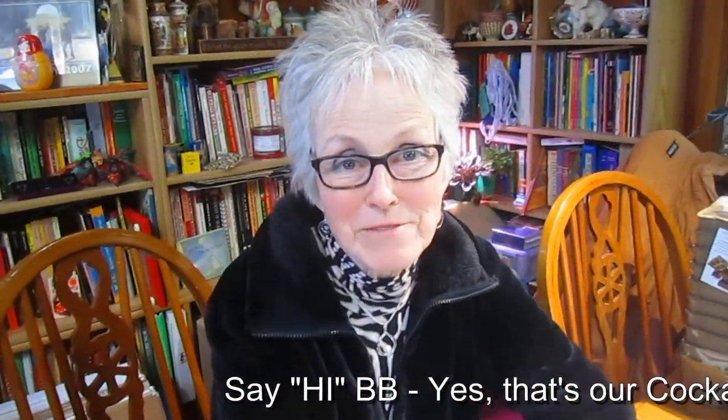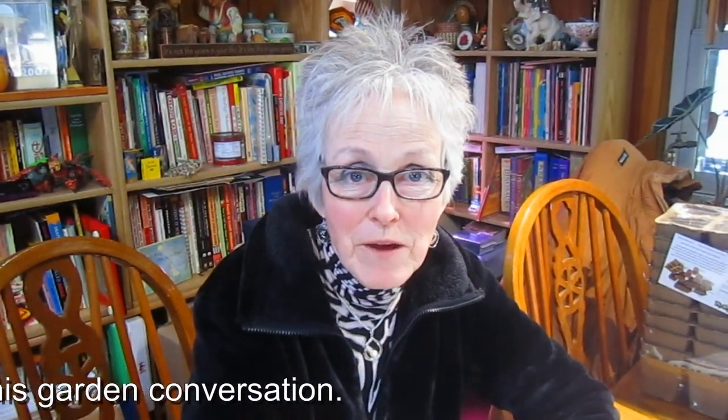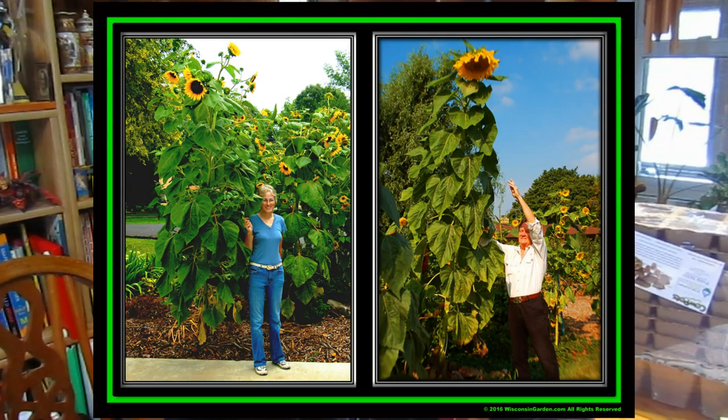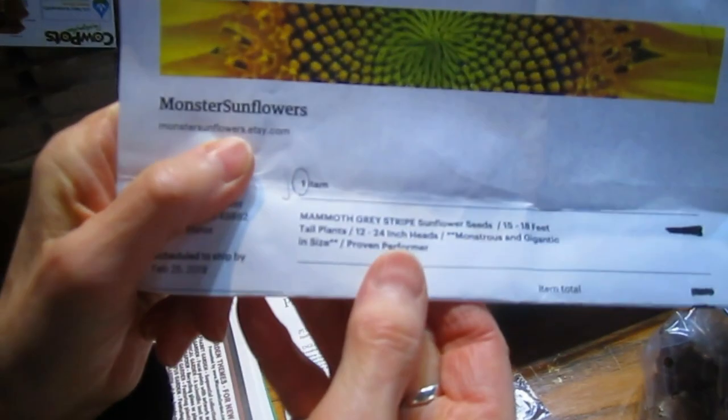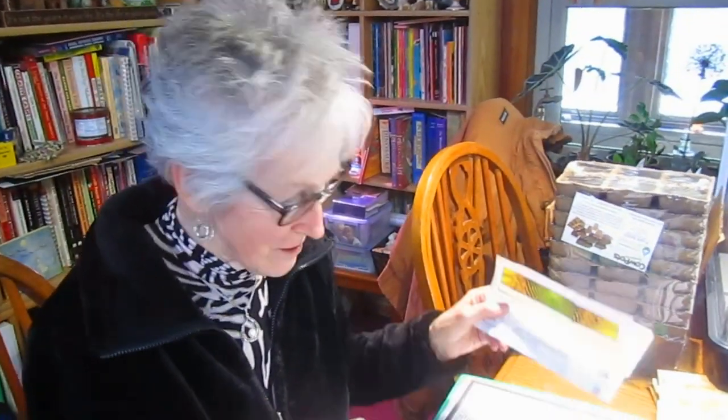Quite often we'll plant flower seeds and vegetable seeds rather than buying the plant. One of those was a Russian sunflower that my father gave us long ago that grew to be 14 feet tall. We haven't been able to find seeds like that, so our friend Tim from Upper Michigan went on a hunt and found monster sunflowers — Mammoth Gray Stripe sunflower seeds that are monstrous and gigantic, up to 15 to 18 feet tall. I'll be starting some of these indoors before the last frost and plant some outdoors so we have a variety of sprouting times. We want to thank Tim very much for these monster sunflower seeds — we're looking forward to seeing them.